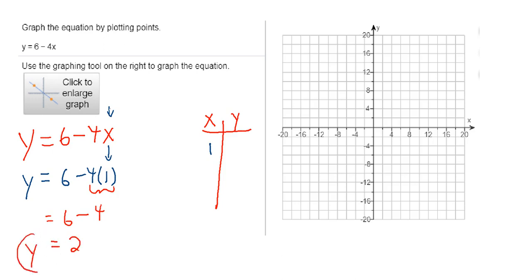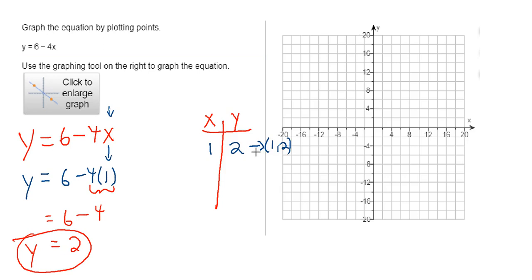So the way that worked is I picked the value for x, and the equation tells me what the other number has to be. Essentially the equation is saying if you want x to equal 1, then you have to choose y equals 2. The equation's telling me what y has to be in order for this to become a solution, based on what I chose for x. So if I'm picking x equals 1, the equation says then y has to equal 2. That gives me the ordered pair 1, 2. That's one solution.